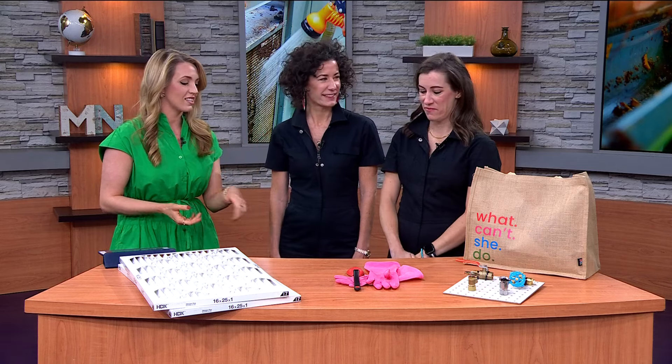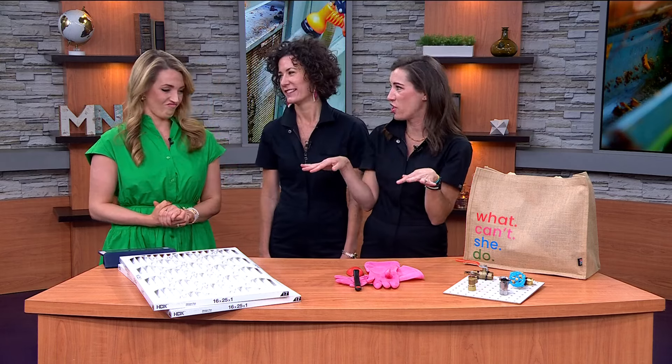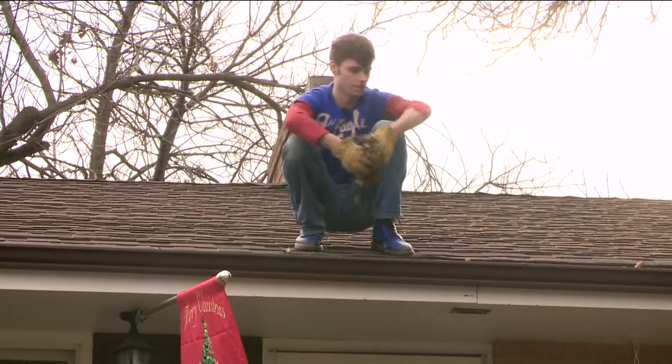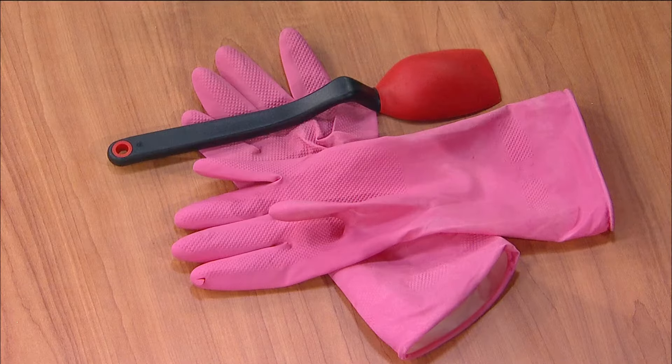This looks like we're doing some cooking or cleaning, but this is for your gutters. They get a lot of gunk in them — that's a very official term — over the winter. So just put on your dishgloves, grab a spatula, go up on a ladder, have someone hold it for you, and just get it all out of there. It will save you a lot of money down the road because you want to keep the rain clear of your foundation, get it away from your home.